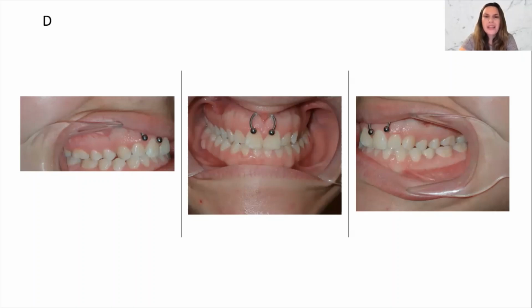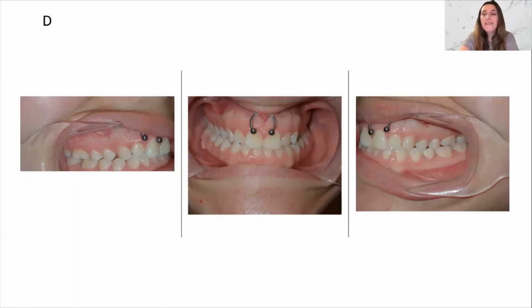Even education in the occlusion class is needed too, because you can have a parent who says, my kid is 7, why are you sending me to the orthodontist? They're just baby teeth. But that is pretty much the blueprint for the rest of their occlusion. So it's really important to take care of that.